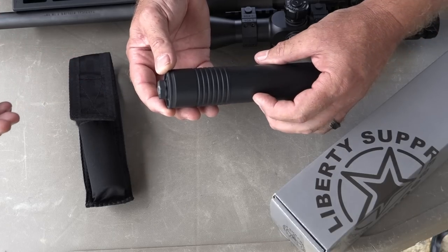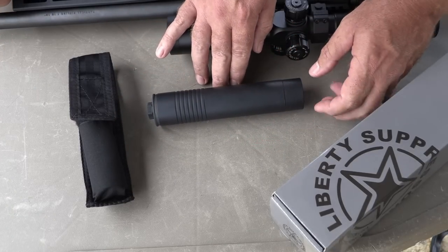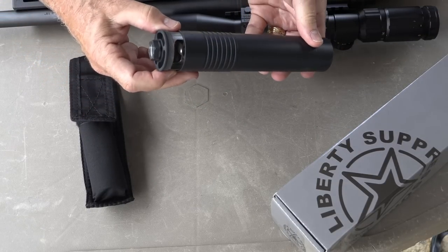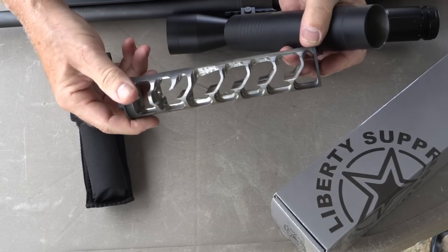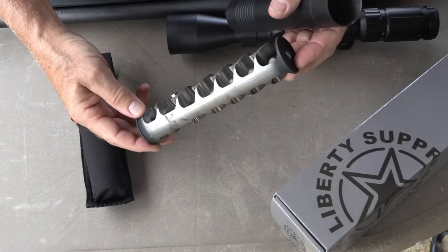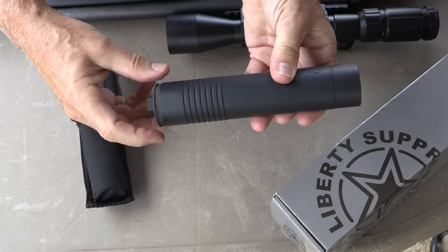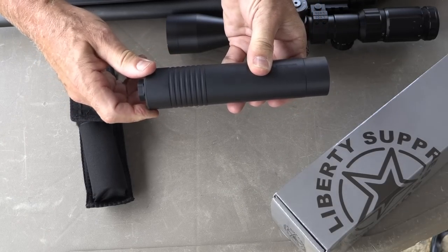Yep. And you're not having to have a solvent trap or have something where you're putting liquid down in it. Well, that's one of the big things with their suppressors, being able to take it apart, and it's not a sealed unit. Most of your other centerfire rifle suppressors are sealed units, so you can't take them apart. You get a bunch of carbon buildup in it, and people really don't think that you get a lot of carbon deposits with a centerfire rifle can, but this can here with 2,000 or 3,000 rounds through it could increase the weight by more than double. You could go from a 1 pound can to a 2 pound can with all of the carbon deposits and buildup that you can get inside it.